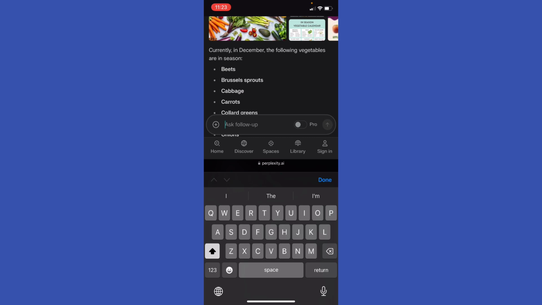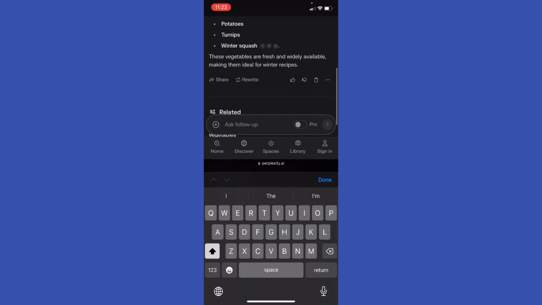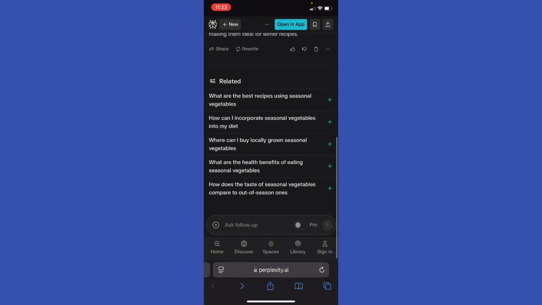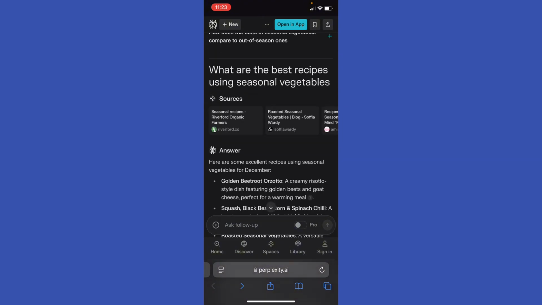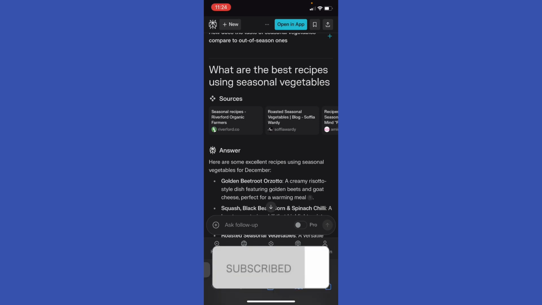And then organize your findings. Save key points and sources for your project. Note important insights, for example, and you can see right here they're related follow-up questions. Go ahead and click any follow-up questions that trigger your curiosity, and validate information by comparing answers from the multiple searches for sources. By following these steps, you can gather reliable information quickly and efficiently for your research project.